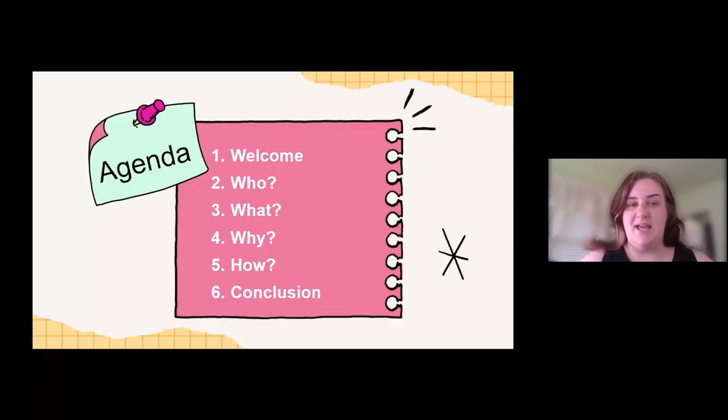So why are we here today? I just want to go over our agenda a little bit. We're going to talk about four main questions: who, what, why, and how. Who are we talking about? Why are we talking about them? What are we even talking about? And how can you implement this into your classroom? My hope is that by the end of the session, you feel confident in supporting your multilingual learners, whether you are a gen ed teacher and they're just in your classroom, or you specialize in teaching ESL students.